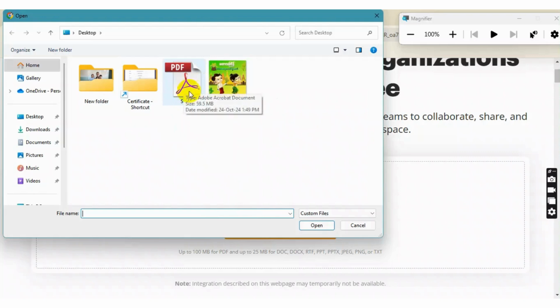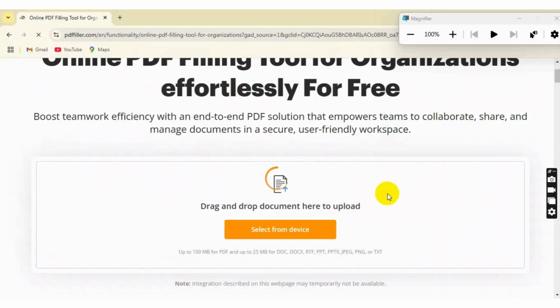So this is the PDF I uploaded. Sorry, I downloaded, right? Select it and open it. You will see it's working. It depends on your internet connection, but you have to wait for a few minutes.